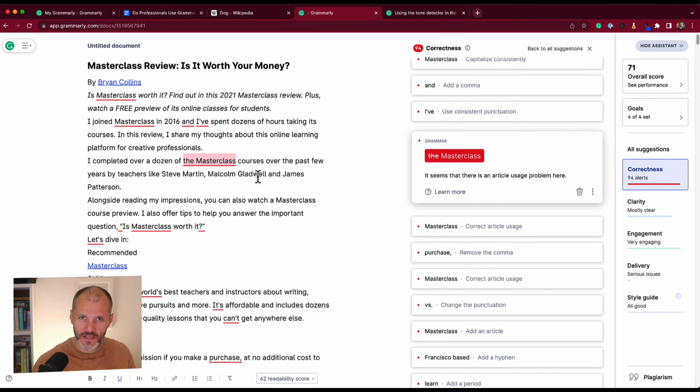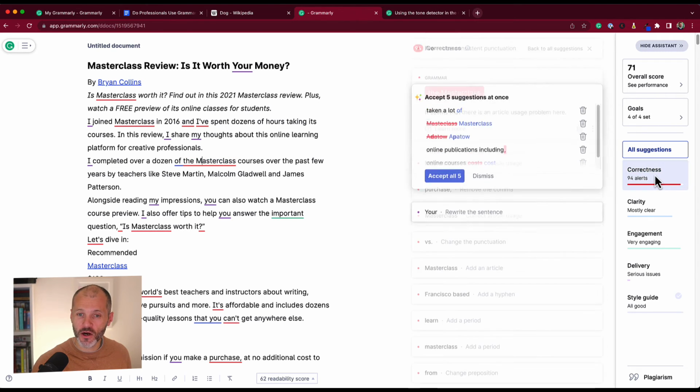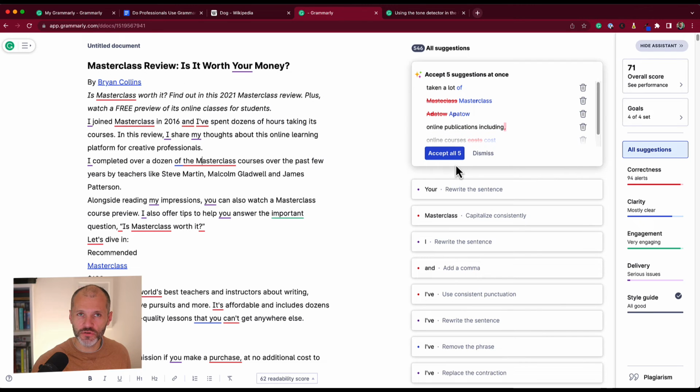When you've written something and you see that there are 100 plus issues, it can be pretty disheartening. How are you going to get through them all? My tip for you is to triage them. Rather than working through all of the suggestions, I would start with correctness. These are the most critical things that you need to fix. These are typically the grammar, spelling, and punctuation mistakes to address. So to focus on these, simply click correctness and then work through all of the red issues. If you're using the premium version of Grammarly, it will usually enable you to accept multiple suggestions at once. This is the fastest way to edit your document before publishing.